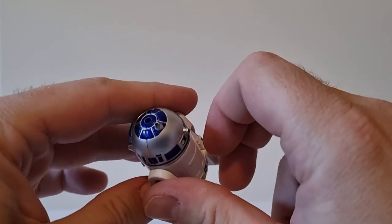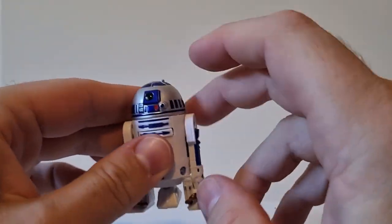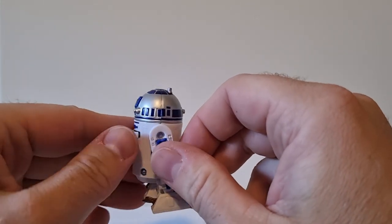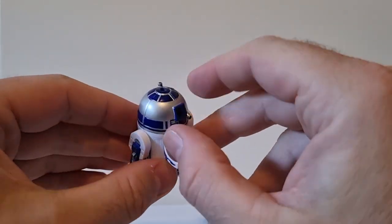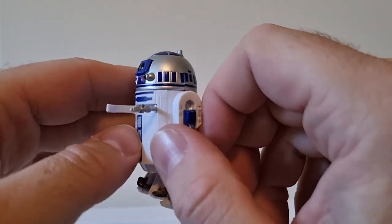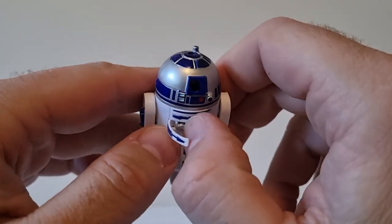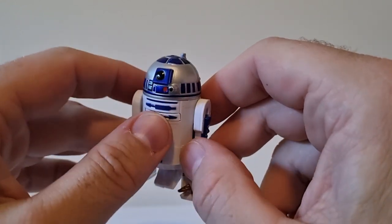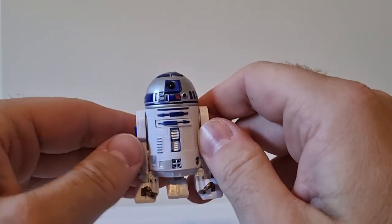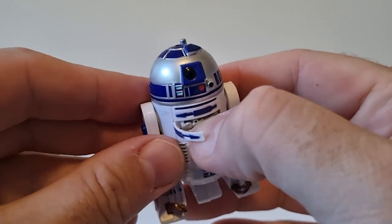If I'm incorrect please correct me, but I feel like it's based on that figure with some slight retooling. It's hard to say given I don't have that figure on hand at the moment with the collection packed up. It does have the little opening slot at the front for a little tool — a little zapper, maybe the one he uses against Salacious Crumb — though maybe not. It's one of those sticky ones; once it pops out it's hard to get back in just because of the slenderness of the plastic.